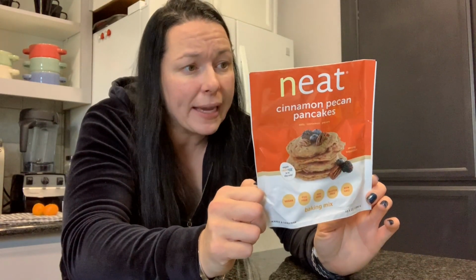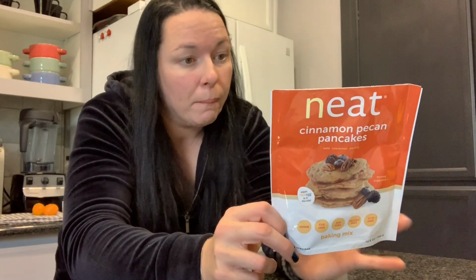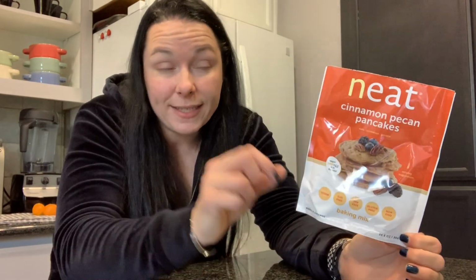I really did. This whole package here, which was like 1.5 cups, I believe, when I made the banana bread loaf, just to kind of give you an idea of how much, is 150 calories per serving. Again, serves 8, 3.5 grams of fat, 29 carbs, a little high carb, and 2 grams of protein. It's pretty standard of a normal pancake mix, I guess you would say. But these were cinnamon pecan pancakes is the flavor. And they did have little chunks of pecans in them. They were really, really good. So I enjoyed that, and I would definitely get it if I was craving it again to make something like that. I would totally get this again.